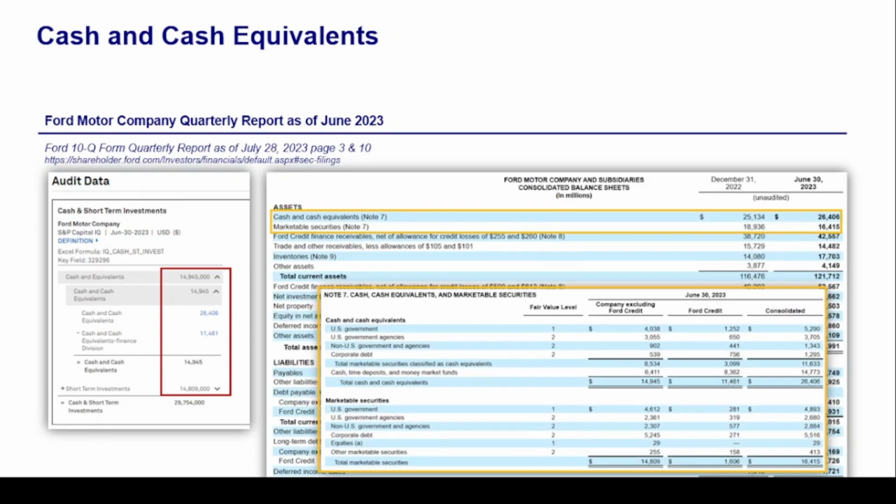So looking into the notes, we see the following table, which separates the balance sheet figure in the Ford manufacturing and Ford credit part. Further down, we also see several tables looking at the cash equivalents and marketable securities of the Ford manufacturing business accounted for as available for sale. However, there is no further information on the credit cash position, giving any insights if there are any limitations or restrictions on a respective amount of roughly 13 billion US dollar.